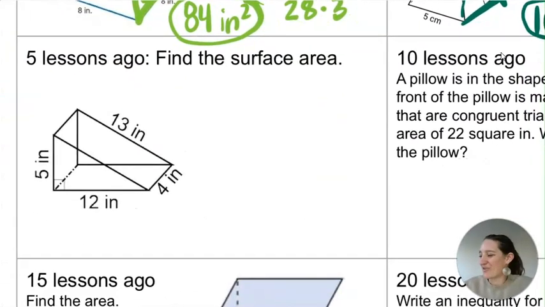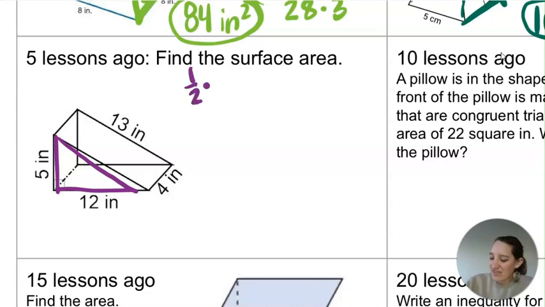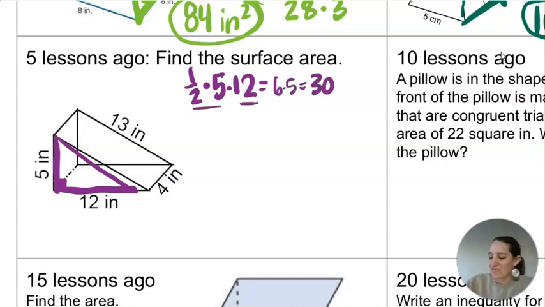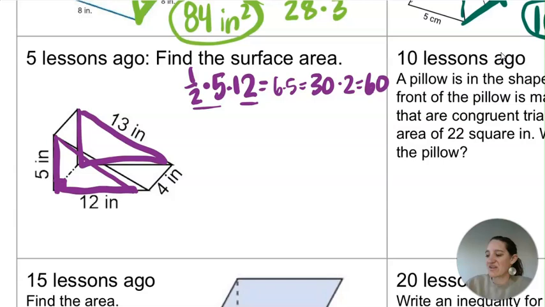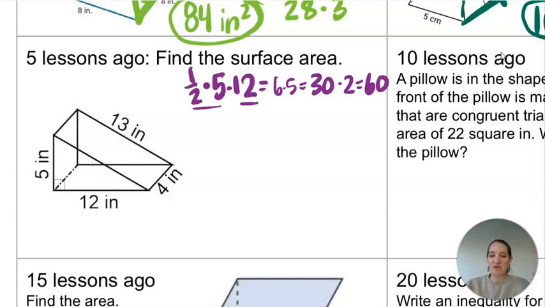Surface area. Hopefully by now we're like, okay, I could do this in my sleep. I'm going to find the area of that triangle. I know that that little 90-degree angle will tell me what my height is and what my base is. So I'm going to go 5 and 12. And I'm going to get 30. I'm also going to remember that there are 2 triangles there. So both of them together is 30 square inches.